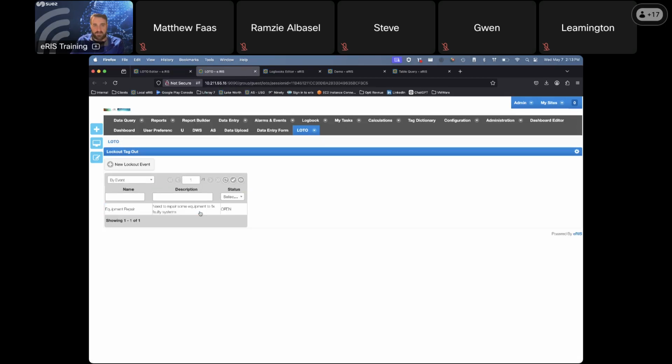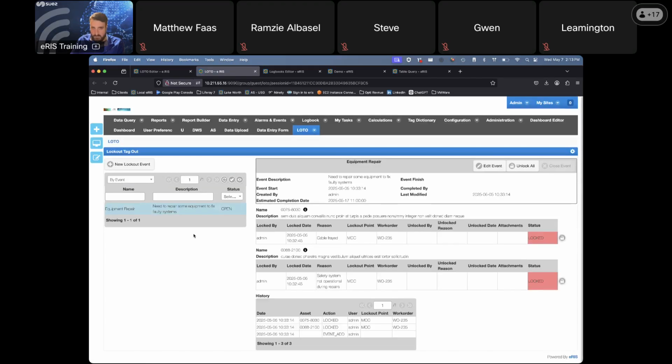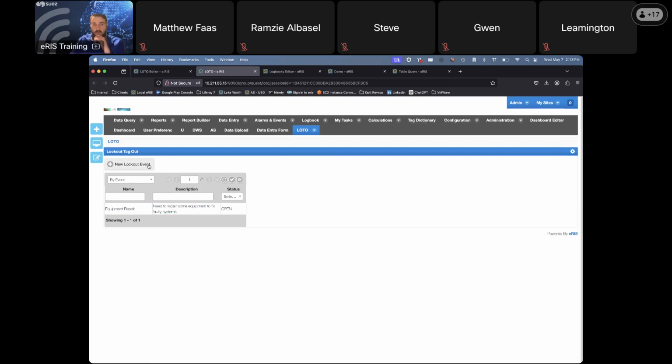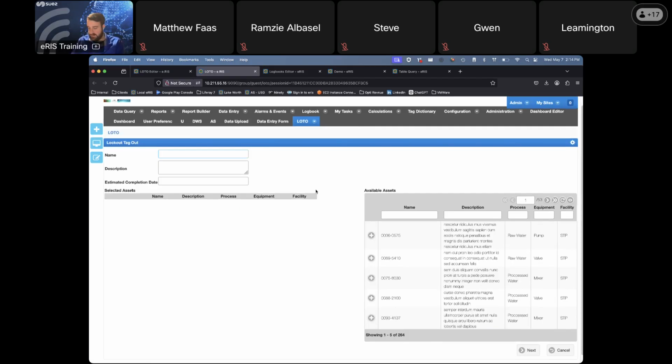So if I move over to this page, this is where things start to come together and maybe make more sense. I can now come in here, look at previous events by event, or create new lockout events. I'm going to start by creating a new lockout event. The first thing I get is a new wizard type UI that allows me to say facility repairs. I'm being very generic here. Repairs being done inside the facility.